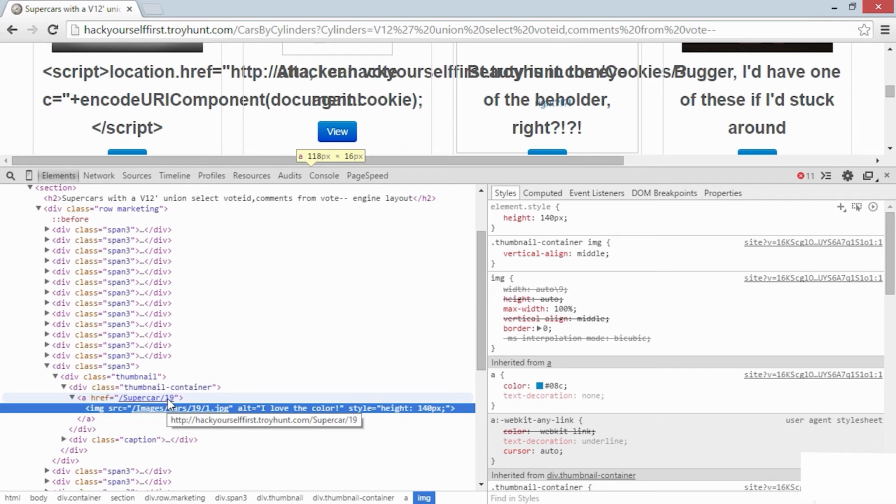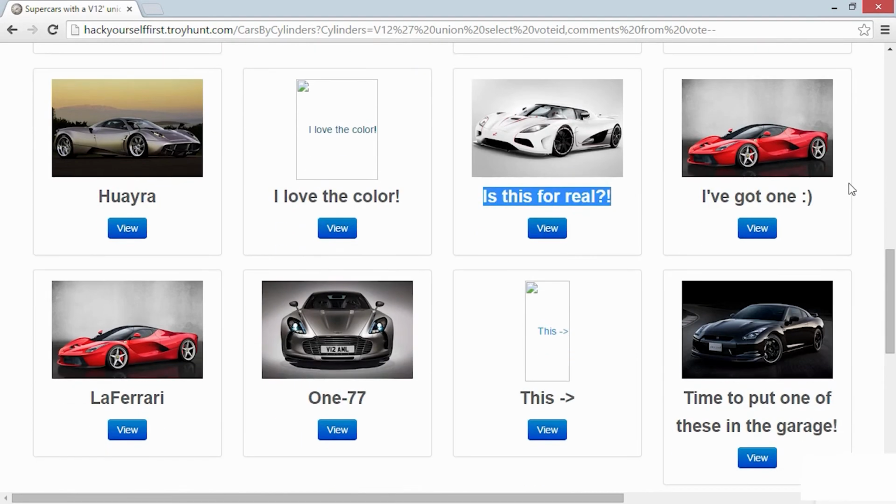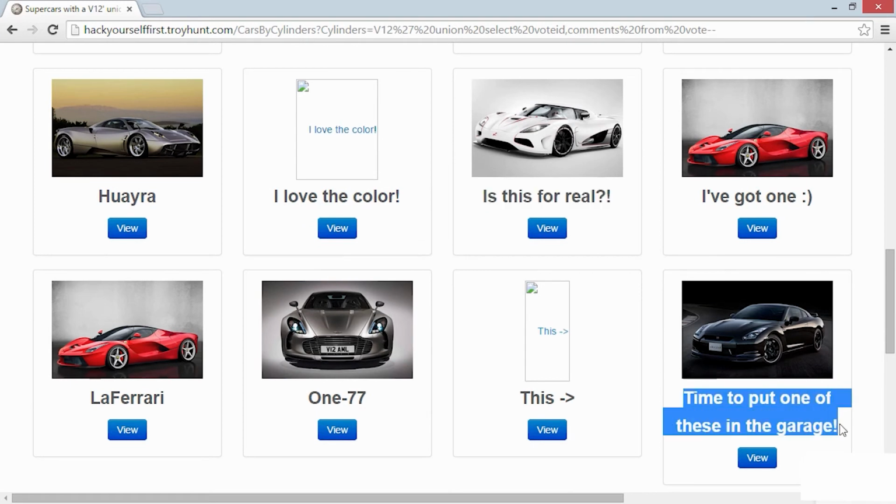Now that doesn't matter, because what we really want to focus on is the data. So what's important is seeing these internal comments, things like this. That is a comment in that votes table, and we've just managed to spit it back out to the UI simply by appending it with the union operator. Now this is enormously powerful stuff, and so long as we know what the internal table structure is, so we know that there's a vote table that has a vote ID column and a comments column, we can get that data out and put it on this page. Doesn't matter how messy it looks, the point is that we can get the data itself.